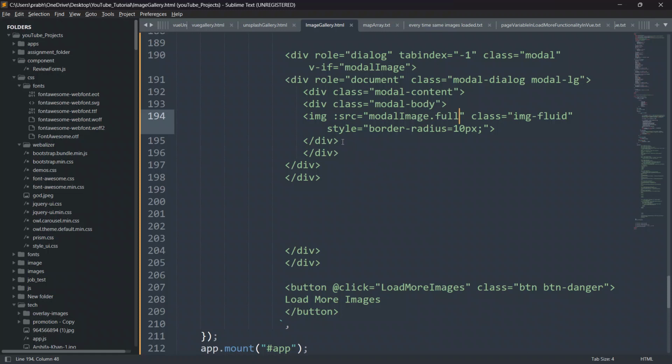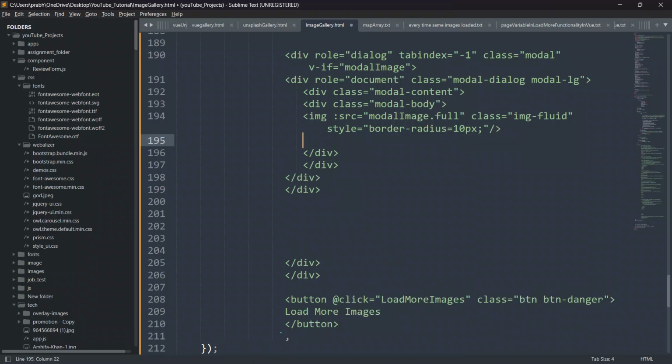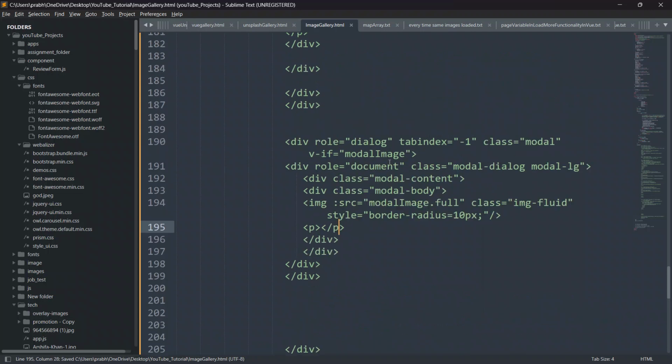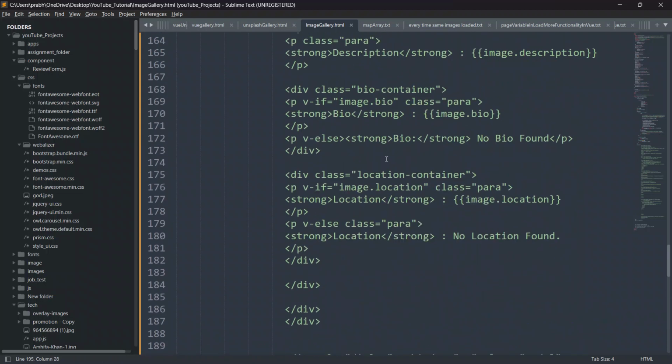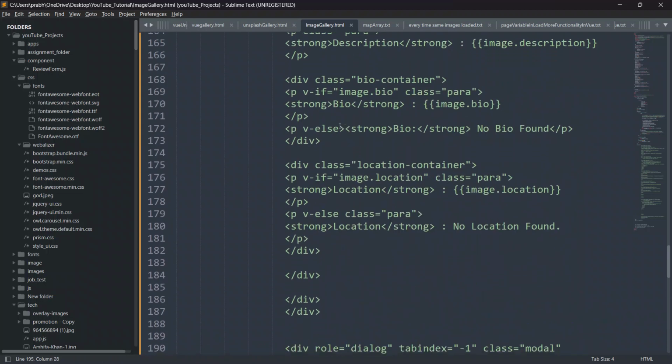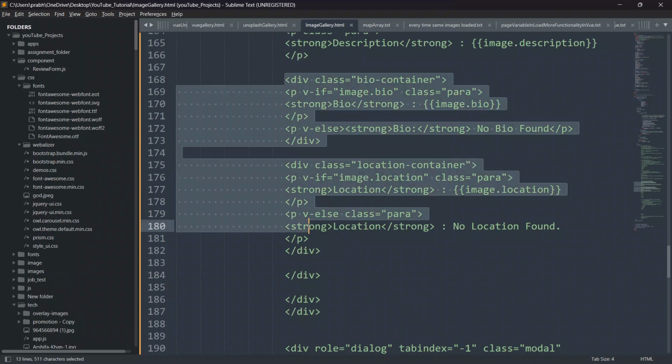Now we are going to create the p element also, so let's self close it and define a p element. To save our time, let me copy each and everything from here, so it will save a lot of time.